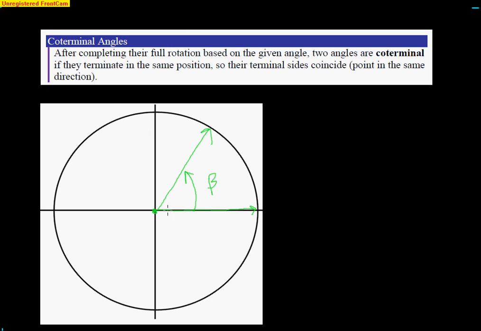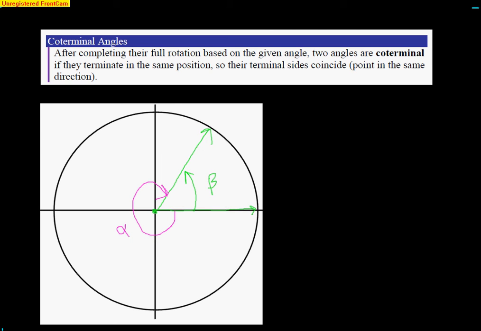Now, there are several different ways you can find coterminal angles, which we're about to find out. But one way is to just go to that same exact terminal side, but in a negative direction. So maybe we'll call that alpha. So notice that alpha and beta are different angles. One's negative, one's positive. The negative one is fairly large. The beta here is probably around 60 degrees. But regardless, they both end at that same terminal side. That's where they get the name coterminal angles.